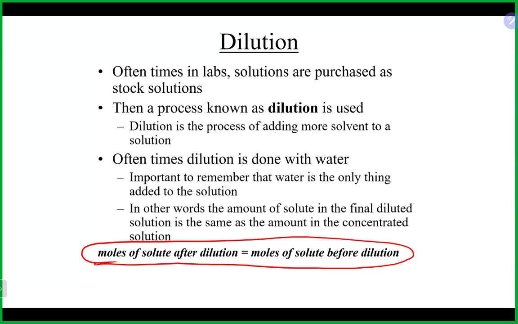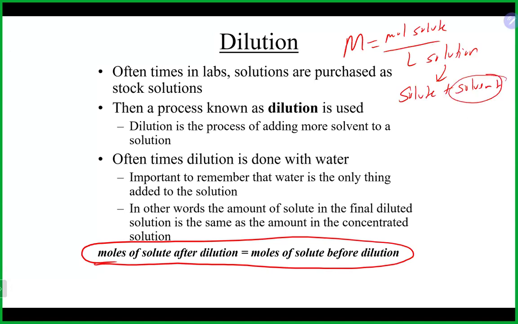Why does the molarity go down? Because the molarity, as we just saw, is moles of solute divided by liters of solution. And remember, again, the solution is the solute plus the solvent. So when we do a dilution, we're adding more solvent, which means the bottom part here gets larger, and that brings our molarity down because we're dividing by a larger number on the bottom. So by doing a dilution, we're increasing the volume of solution, and that will bring the molarity down to a lower number, a more diluted concentration.